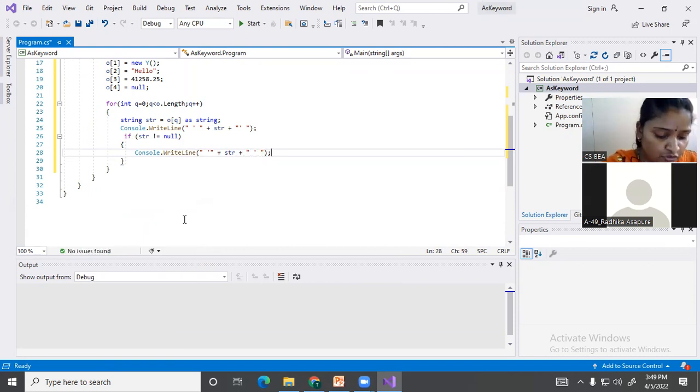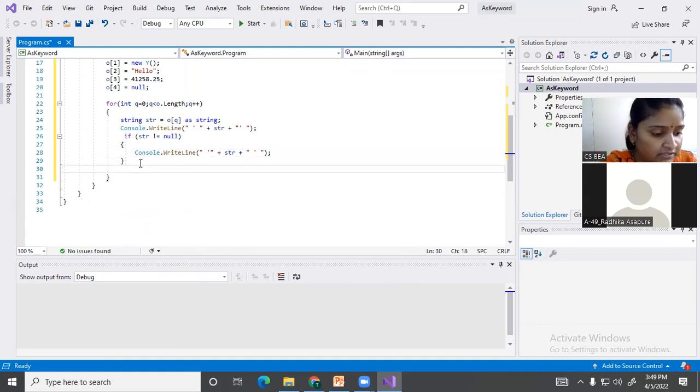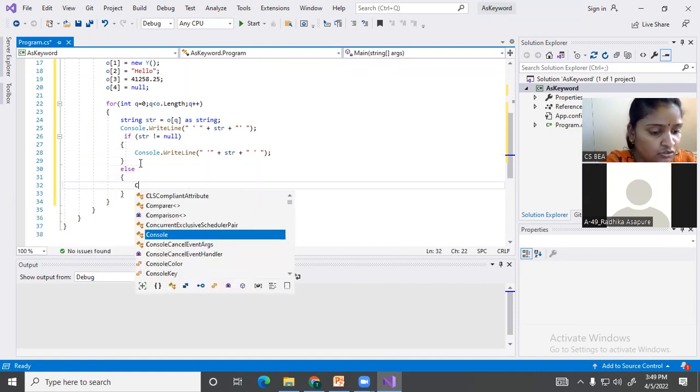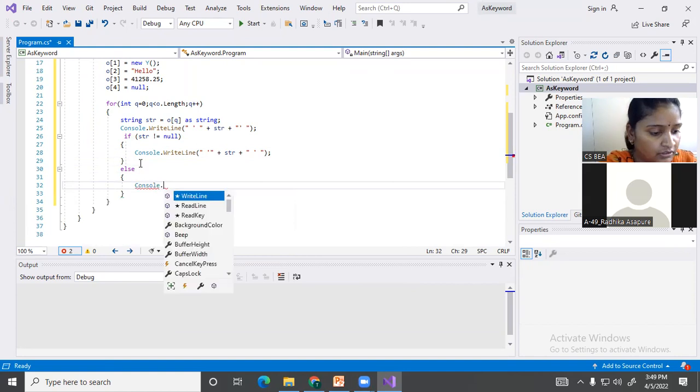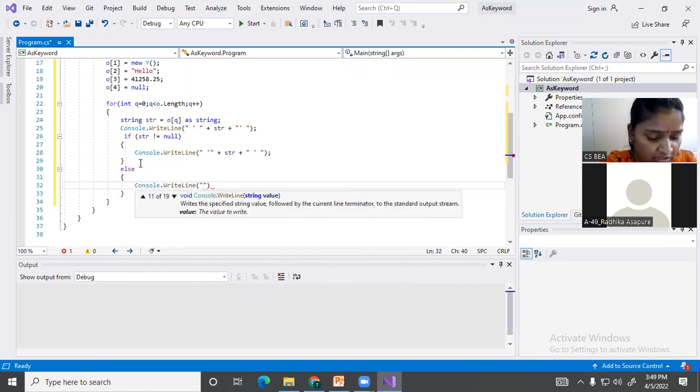And if it is not present, we have to mention it. After else, console dot write line. Here I am passing the string: string is not present. Is the string absent? I'm saying. Okay.